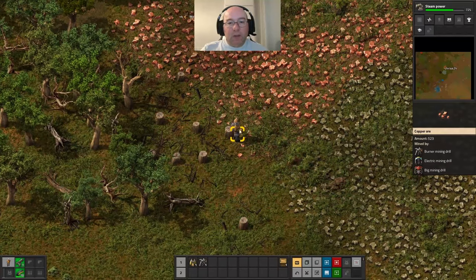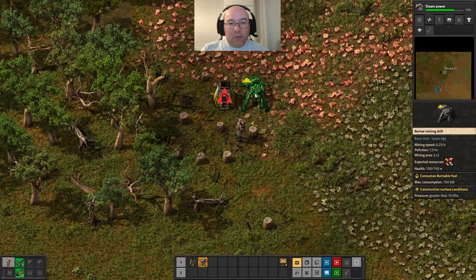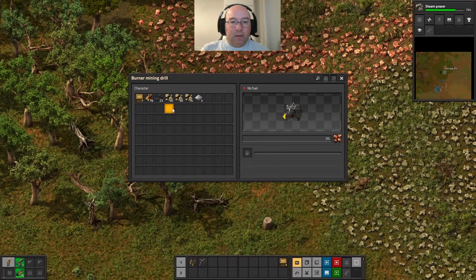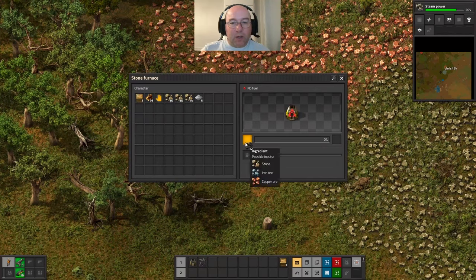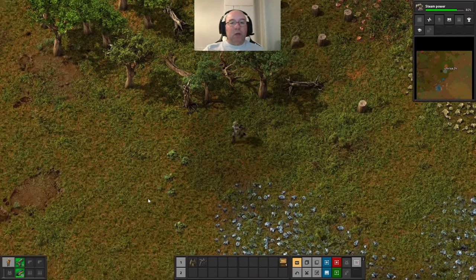Right. So again, we can put down a furnace, put down a miner, half the coal in the miner, and the other half the coal in the furnace. And that is now producing copper plates.